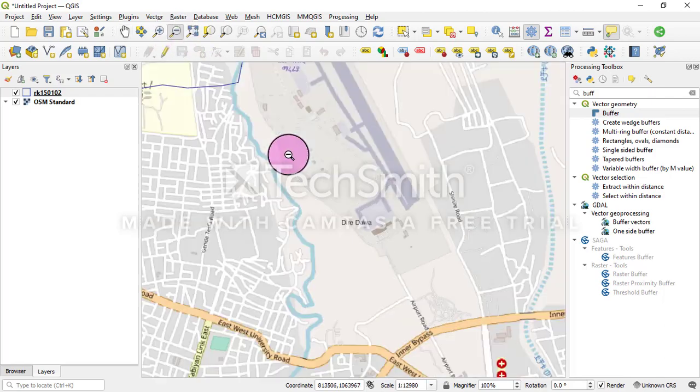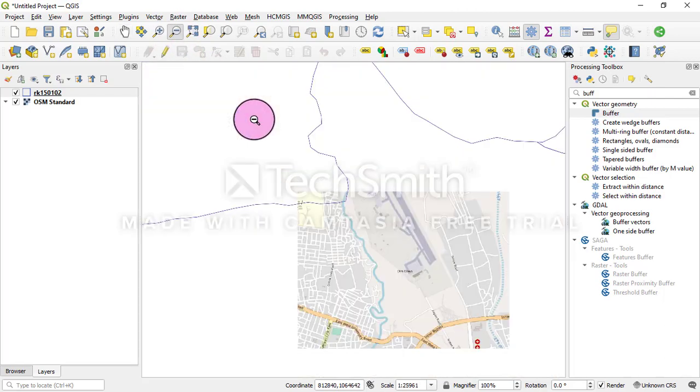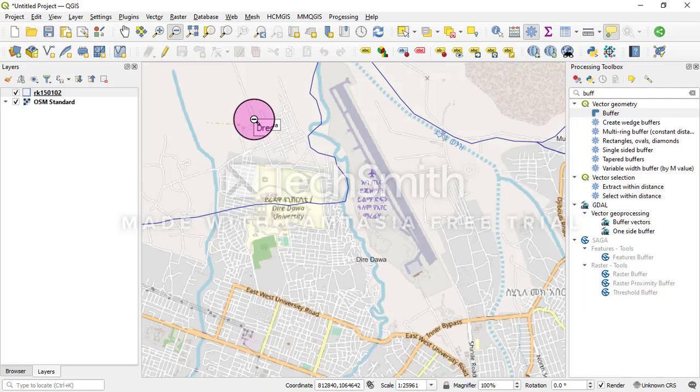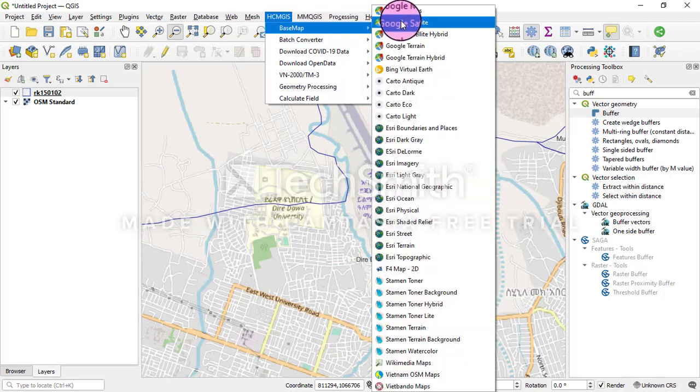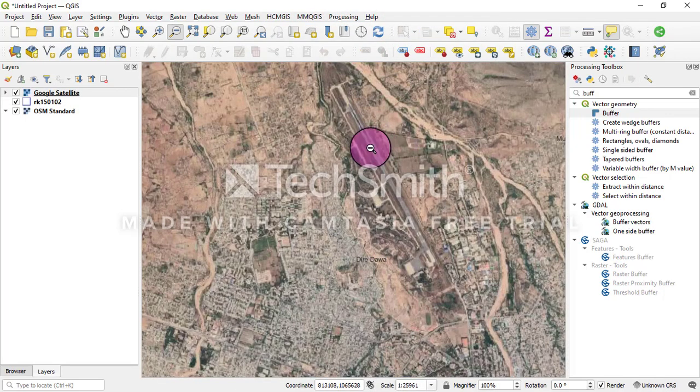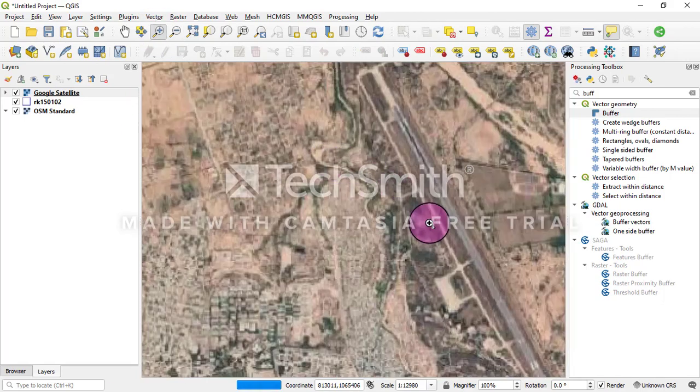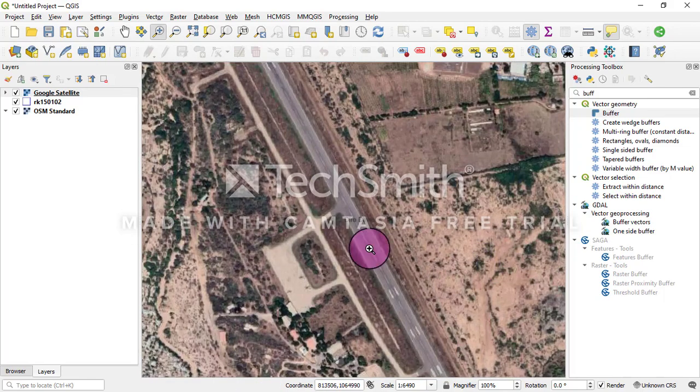Therefore, in such a way, you can access data using the online base map. To do so, you have to have a strong internet connection. I am now connected to the internet. If you are offline, it may be difficult to access this base map. Or you can also use satellite imagery. In the satellite imagery, you see here the airport again. You see this airport. Alright.